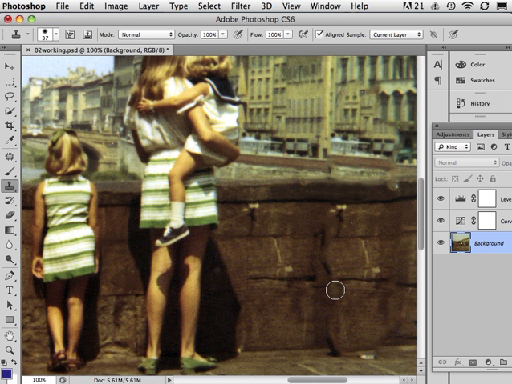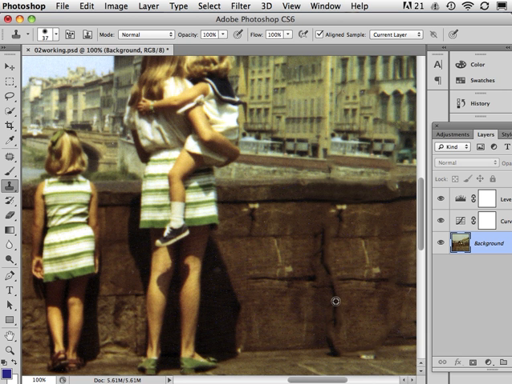And then what we're going to do is determine that one of these cracks we'll have to use as a master. So I'm going to grab this one, Alt click, and come down here and click. Okay, then I'm going to Alt click again. I'm going to come down here, click, click, and let's do one more. Alt click and come down here and click. Okay, and one more.